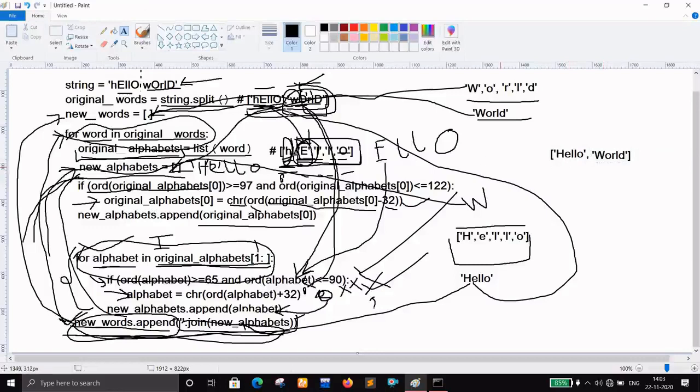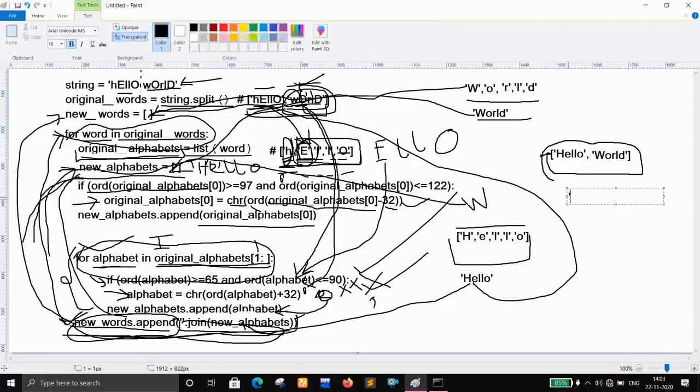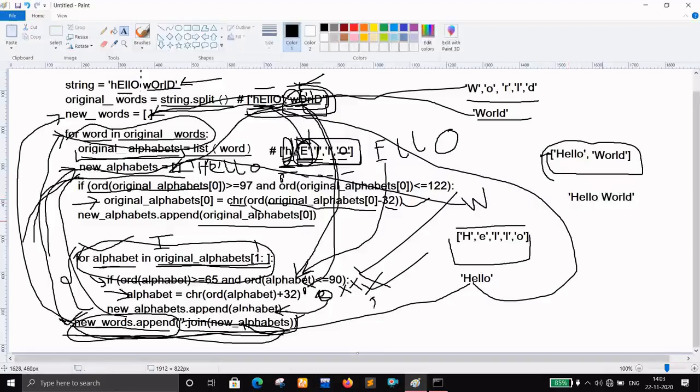Now how can we get the new string? You know, right? You know it. All you have to do is to join both of them. Join both of them. And once you join both of them, what do you get? You get this string. You get hello world. Boom. You have the answer, dude. So you got the answer. You now have the logic how to convert from this ugly thing, this ugly thing in here to here, right? So that is the step here.